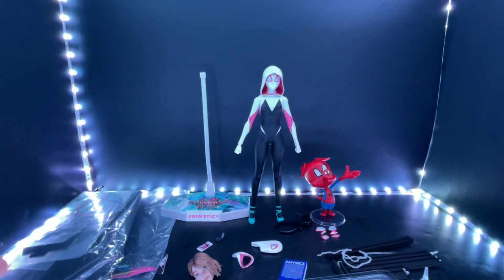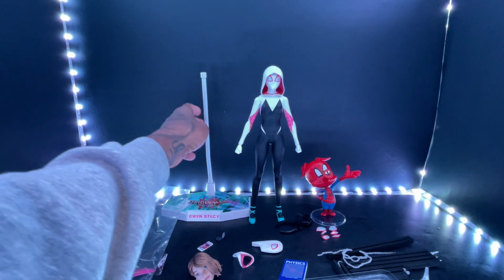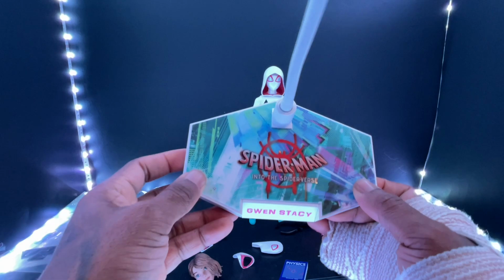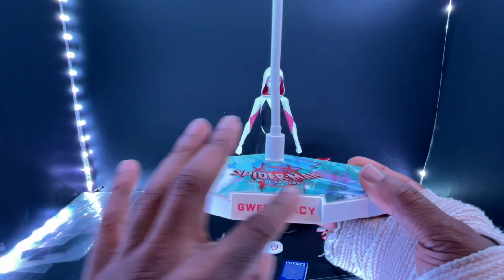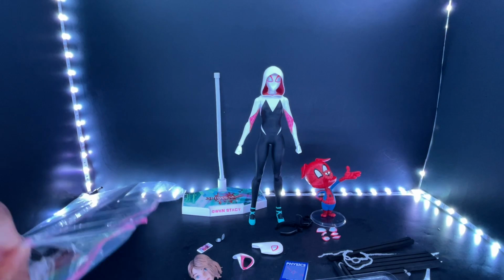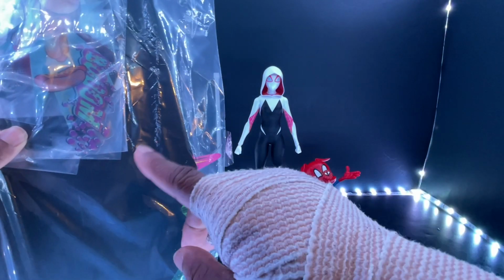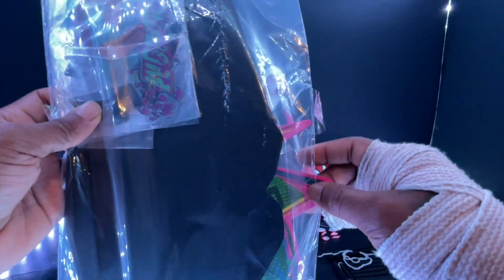And then also we have, of course, the dynamic figure stand here. It has a nice little art piece on the top there, a nice textured art piece, and it has Spider-Gwen on the front, or Gwen Stacy on the front. So I do like that we get that, along with some other accessories. Now this is what we would see on the back. You can put this up in the back. I don't know if I'll put this in the V-Talk. We'll see how it goes, but this piece does come with it.